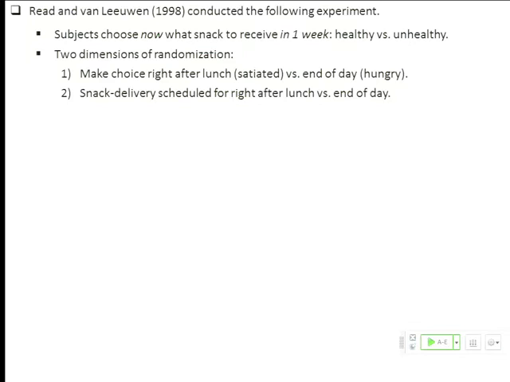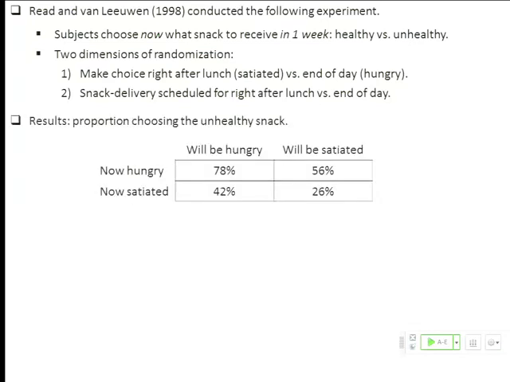First of all, you should know, which the study makes clear, these people, when they're hungry, do indeed prefer unhealthy snacks, and when they're satiated, they're much more likely to choose healthy snacks. So then the question is, what do they predict? In other words, if I choose in advance healthy snacks when I'm not hungry, it suggests that perhaps I don't realize that when I'm hungry a week from now, I might prefer an unhealthy snack.